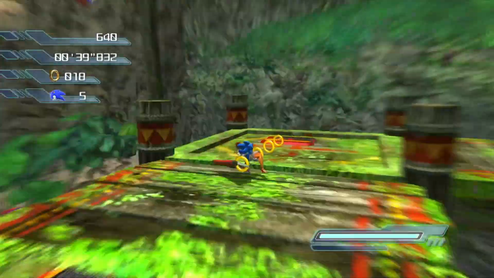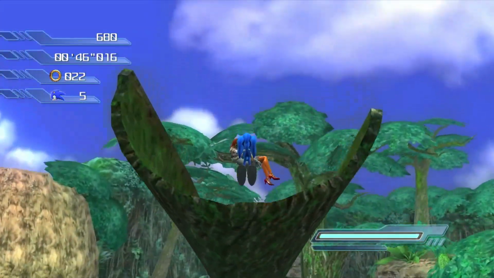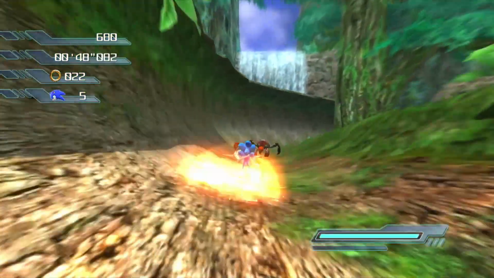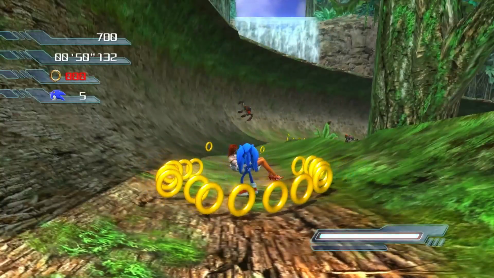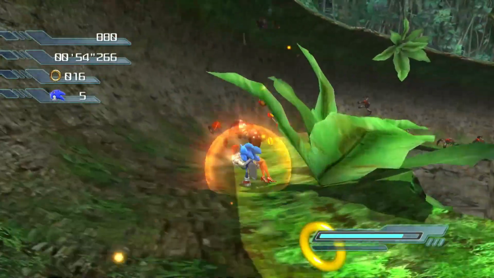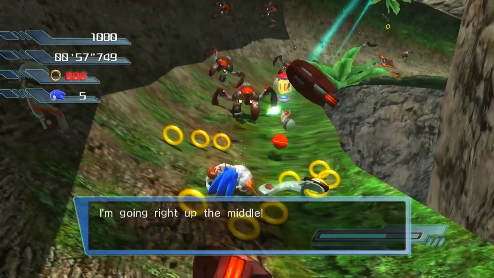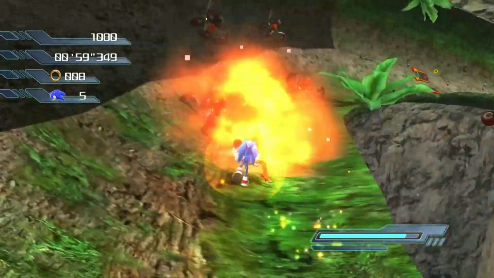It's missing a texture or something just to give it that more leggings definition. I don't know. Hang on tight. But I want to know how many people thought she stuck her lower half in a tanning bed. And how does that not work? Awesome. I'm going right up the middle. I guess you can't go too fast if you're using the shield to defeat enemies.